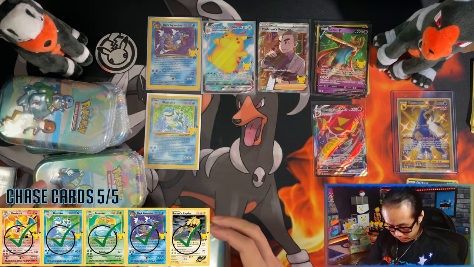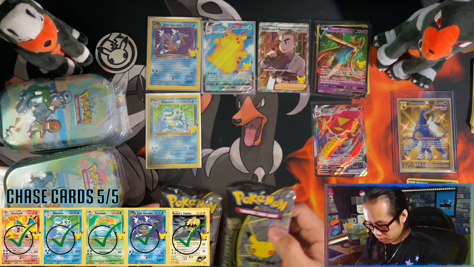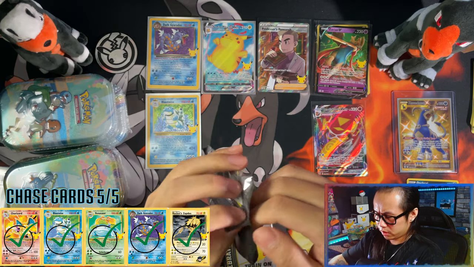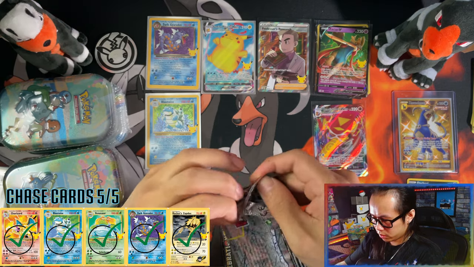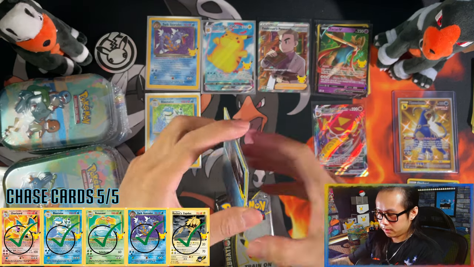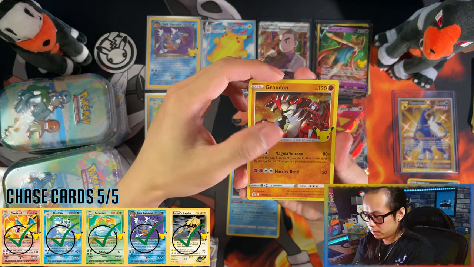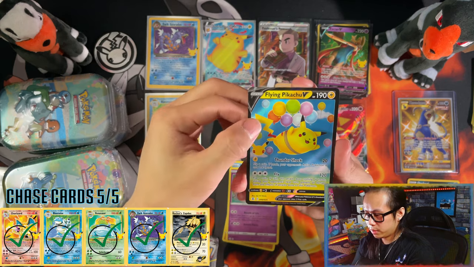Oh, I am so all over the place. I'm so excited after pulling the two that I just got. I'm all over the place. It does this, but it's not processing properly. I forgot to open my two Celebrations packs from that last thing. And we've got a Palkia, Groudon, Xerneas, and the Flying Pikachu.